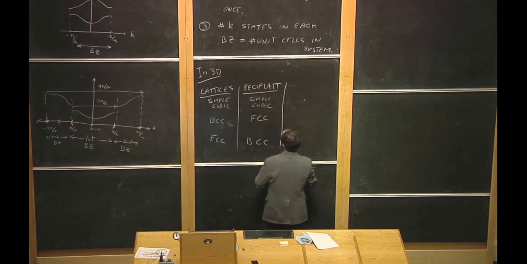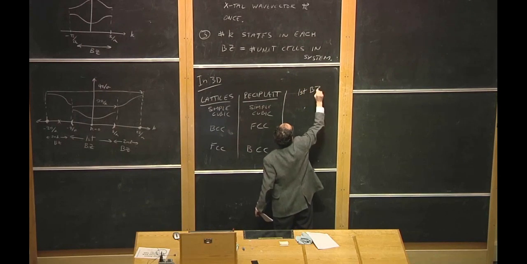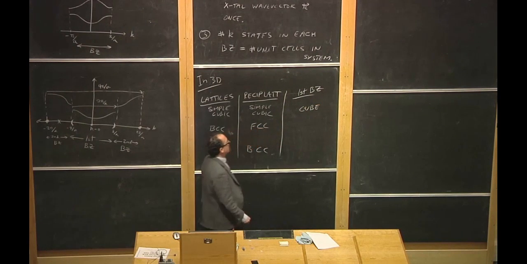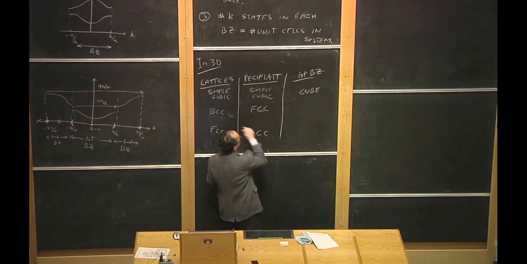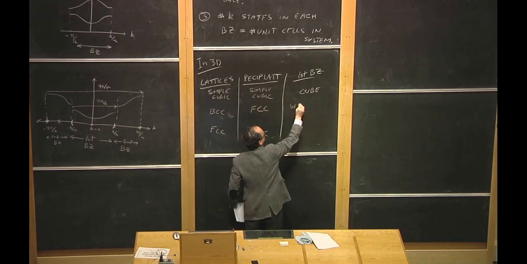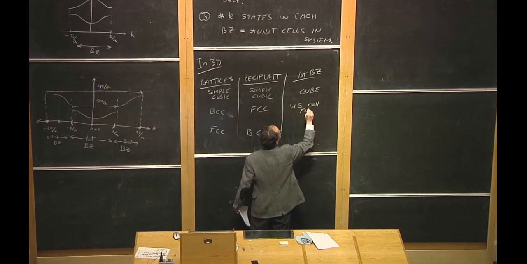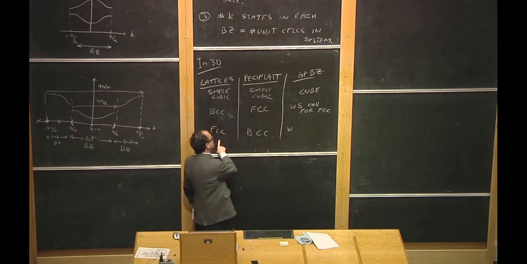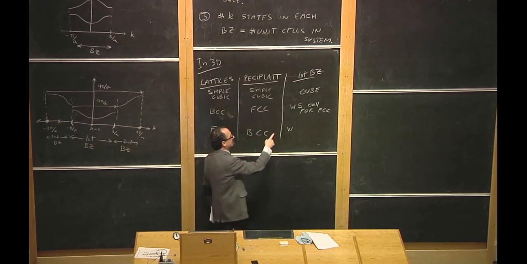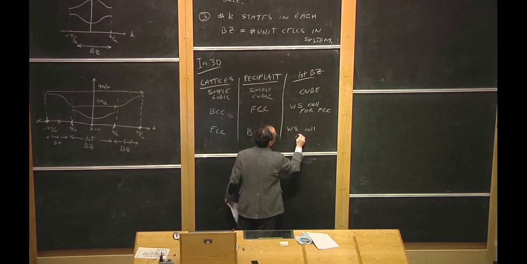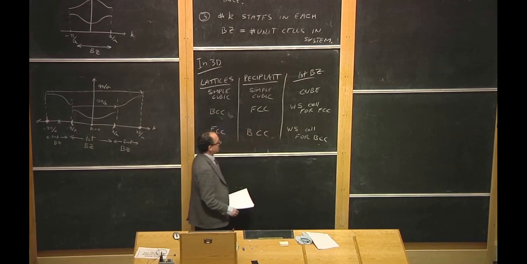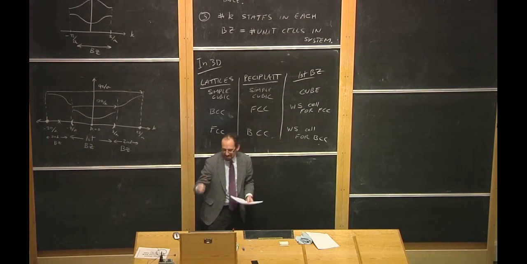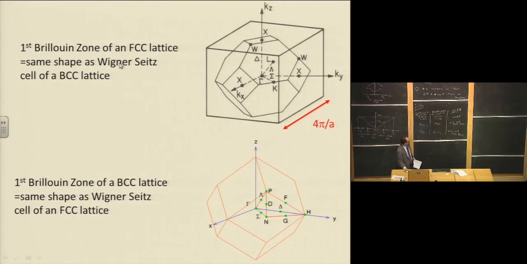So the shape of the first Brillouin zone is, well, for a simple cubic lattice, the Wigner-Seitz cell is a cube, so the first Brillouin zone for the simple cubic lattice is a cube. For the BCC lattice, the reciprocal lattice is FCC, so we get something that's the shape of the Wigner-Seitz cell for FCC, which was a funny shape. It was a truncated octahedron. I'll show you a picture in a second. And for the FCC lattice, the reciprocal lattice is BCC, and so you get the Wigner-Seitz cell for BCC here. Actually, I may have said this one is the truncated octahedron. No, this one's the truncated octahedron, and this is the, let me just show it on the slide. Okay, so this is the first Brillouin zone of an FCC lattice. This one's the trunk.